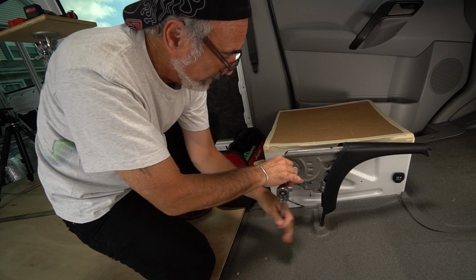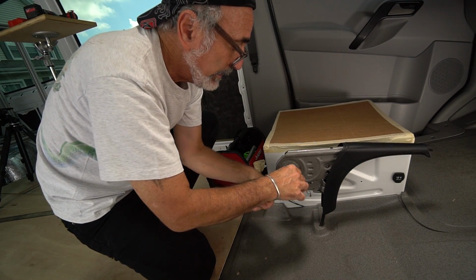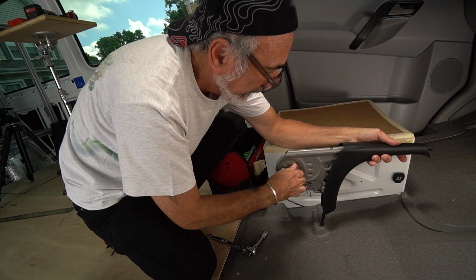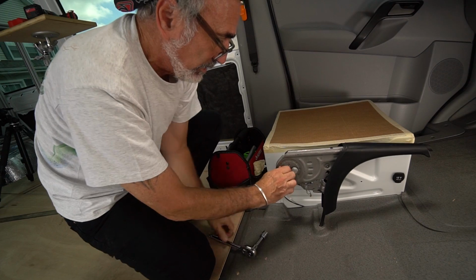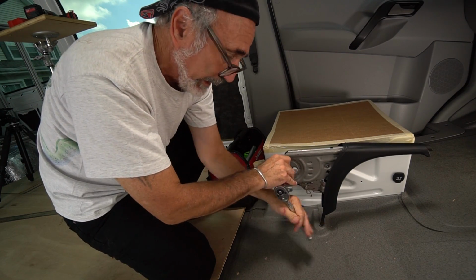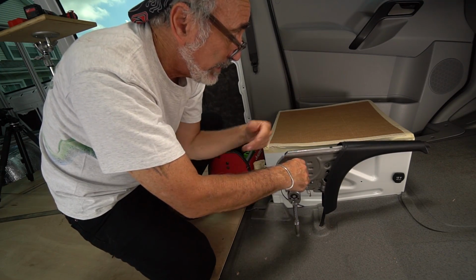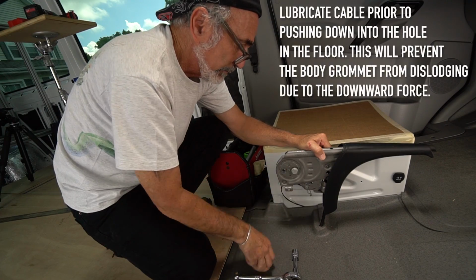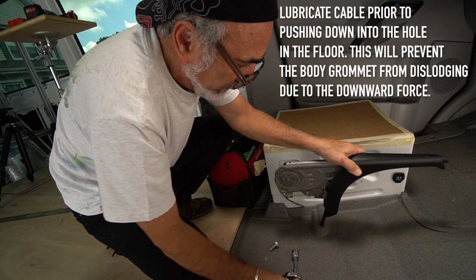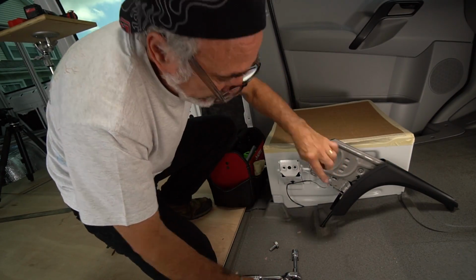Taking these out together at the same time. I released the brake, but it appears as though there's still a little bit of tension on it, which may be good because, you know, they say when you lower this thing with that step down plate they give you, then you got to go under the van and readjust the brake cable because you're lowering this down. See? There's some wires here that you do not have to disconnect.